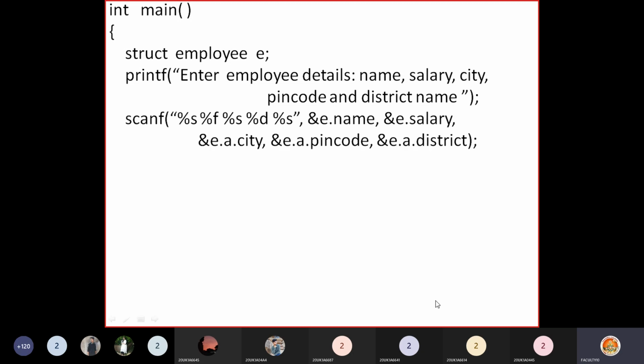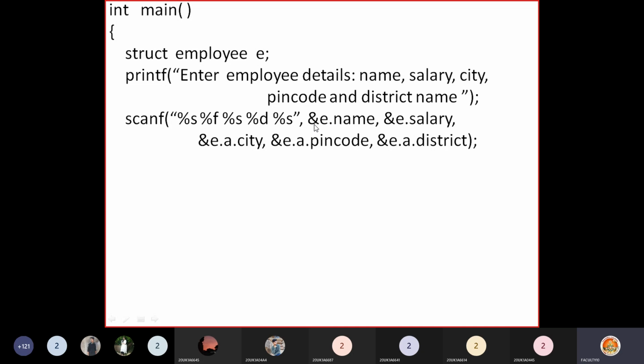Okay, so now using the scanf function, read them carefully. First one name, percentage s. Second one salary, floating point, percentage f. Next city, string, percentage s. Next pin code, integer, percentage d. Next district name, string, percentage s. And where to store them? Clearly mention it. So the address of e.name.